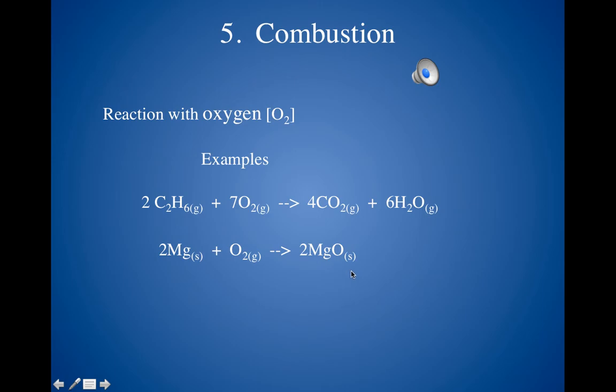Anytime we burn a metal or a non-metal, those things are going to come together. And you're saying, whoa, hang on, that rings a bell. We only have one product. So in that case, the second example is also synthesis. And that means that's a chance to get a bonus mark. If you recognize something as synthesis and combustion, you can get an extra mark. You better not write down synthesis for the first one because there's a plus sign. This one has no plus sign. So hopefully your notes are making perfect sense. And we're going to try that out with 15 examples on the next sheet.